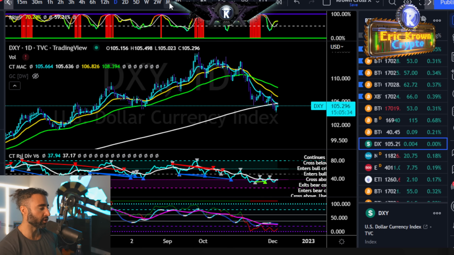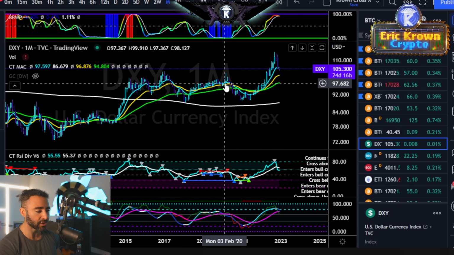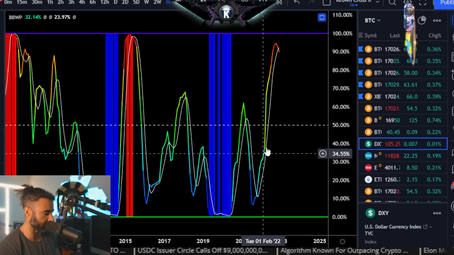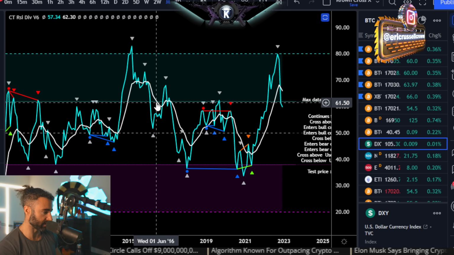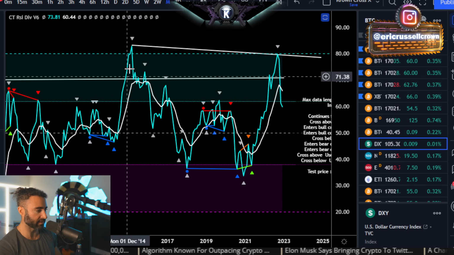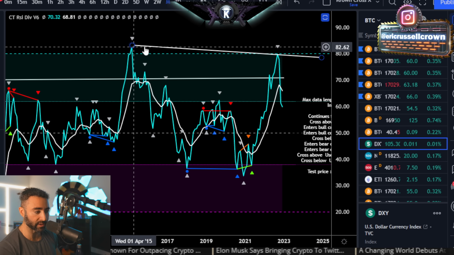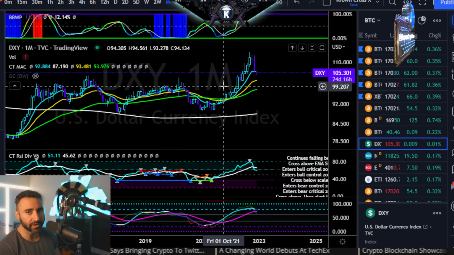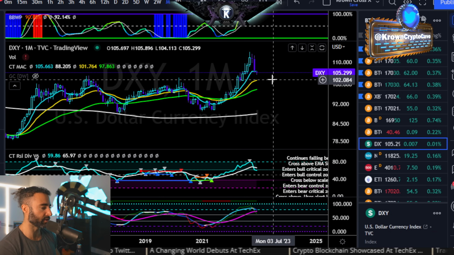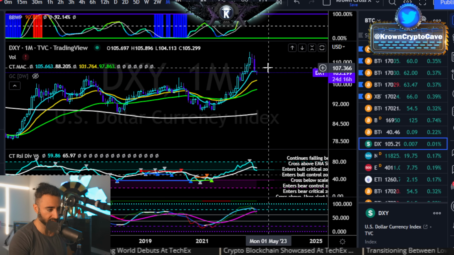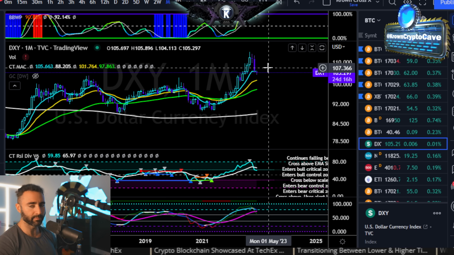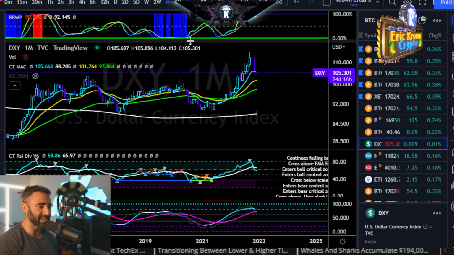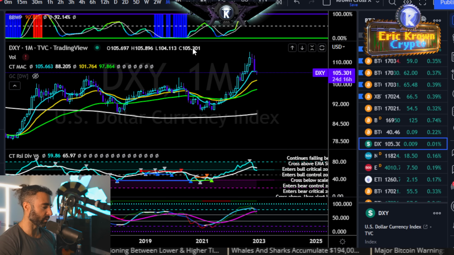Anyways, as we go through it, I do want to maintain that on the higher term timeframes, I'm still looking further south. One, because the monthly is going into a contraction phase, and just as important, I'd say, is the monthly RSI showing bearish divergence coming in from the highs of 2015 to the highs that we're seeing right now in late 2022. So long term, still looking for this one to come further south, somewhere between about 101 to 102 for the next major bounce attempt. Short term, probably going to try to bounce here, and then we'll come back to it maybe later this week, maybe early next week, and see where we're at from there.